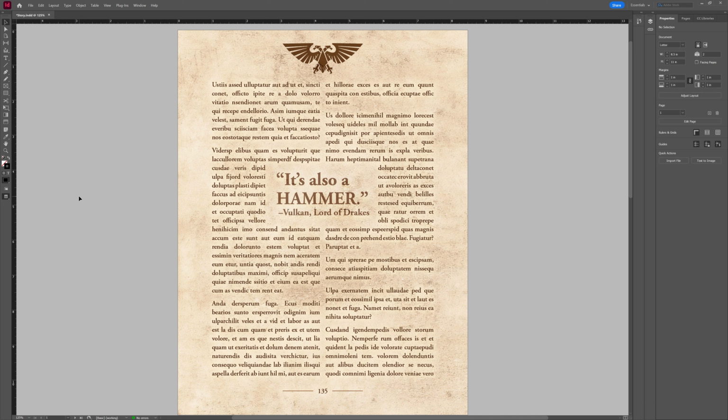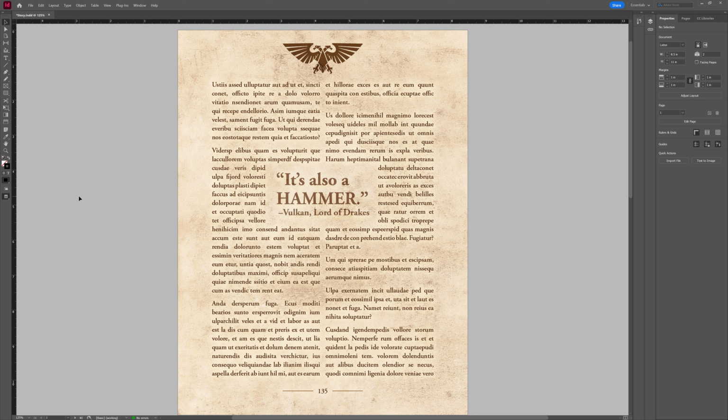Now I find that a lot of designers either don't know or don't understand how this works, so I'm going to show you today. Now, first off, what is hanging punctuation used for? This is a great way to help your pull quotes and punctuation marks look a lot more natural in your layouts. Technically this can also be used for things like periods at the end of sentences, which is useful if your text is right aligned or justified, but I would say I mostly use it for pull quotes in my layouts.